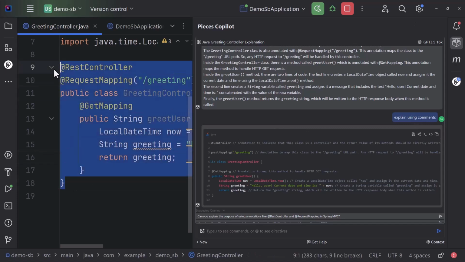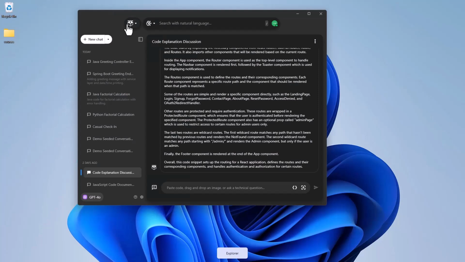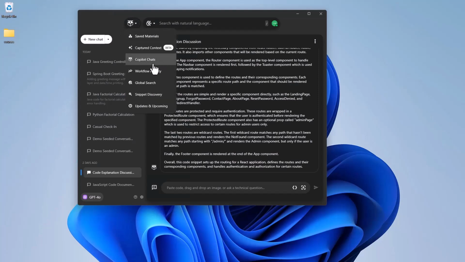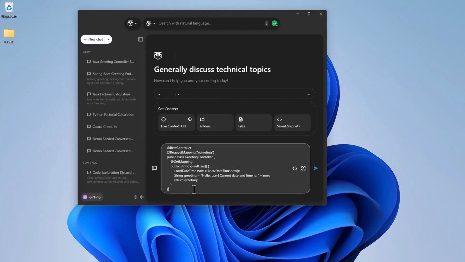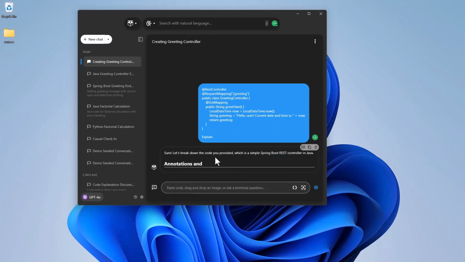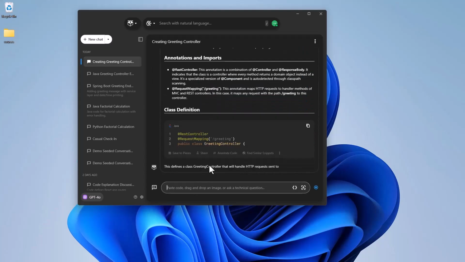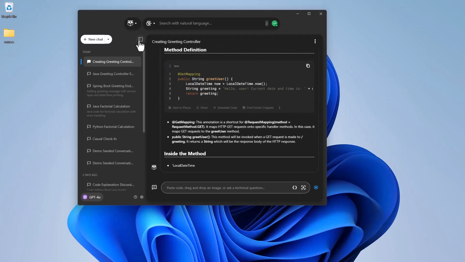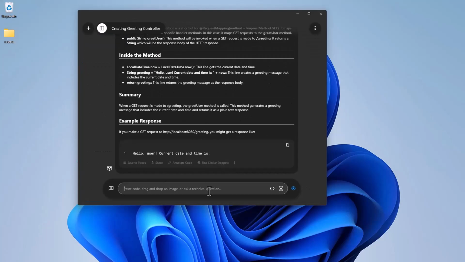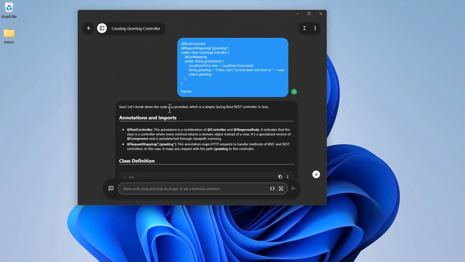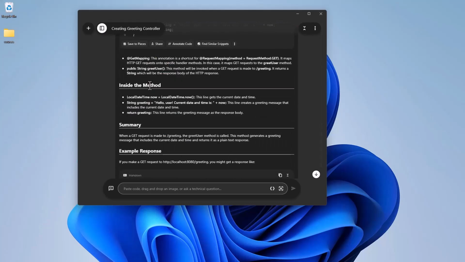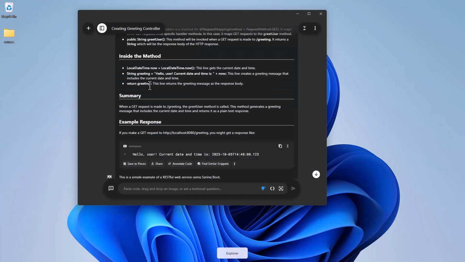Another way is you can also copy this. All right. And you can head over to the app. Okay. Make sure you have selected Copilot chats over here. And here you can start a new chat. All right. And you can paste it over here and also say explain over here, something like this. So it will start explaining all of this over here itself. Okay. So this is also an option where you can actually understand what's happening in the code. Okay. This is via the app that's within the IDE itself, whichever way you prefer.